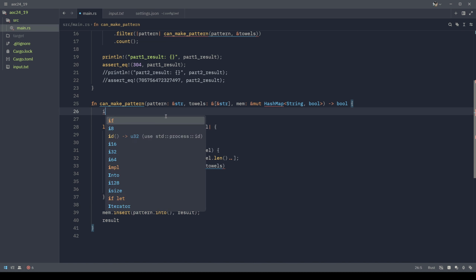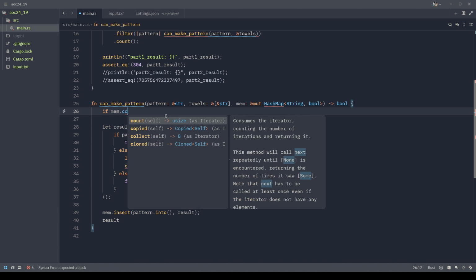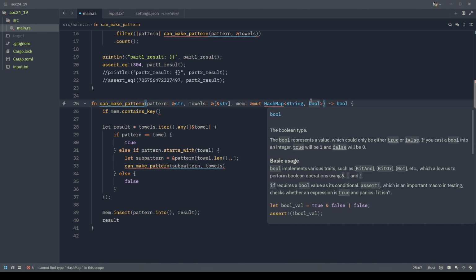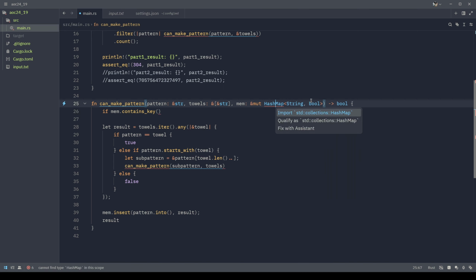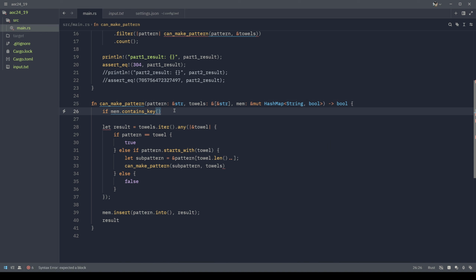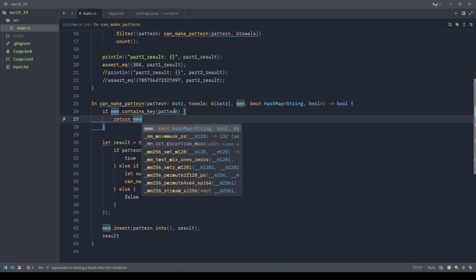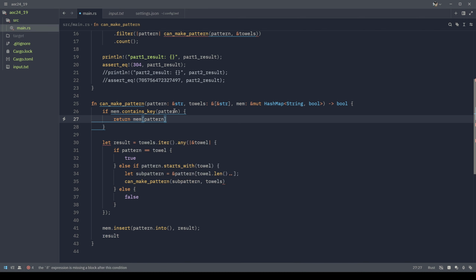We also need to check if memory contains key pattern, then we will just return what we have memorized.